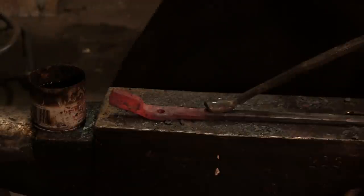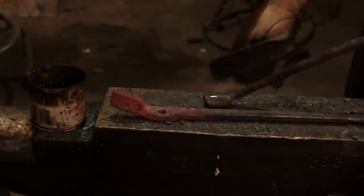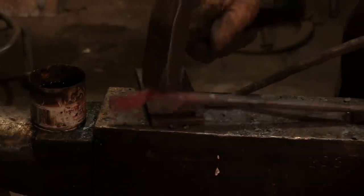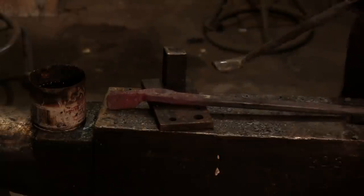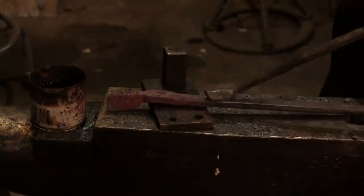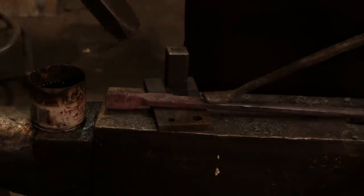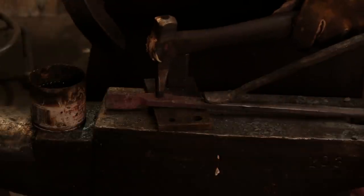And now what I'm going to do is we're going to punch from the other side. And when you punch from the opposite side, you really want to do it at a darker heat. Now, notice what I'm doing here is I've actually got a 3/8 plate that I'm going to rest this on, because if I didn't, it would bend this all out of shape. So I have a 3/8 plate as a spacer up under it.